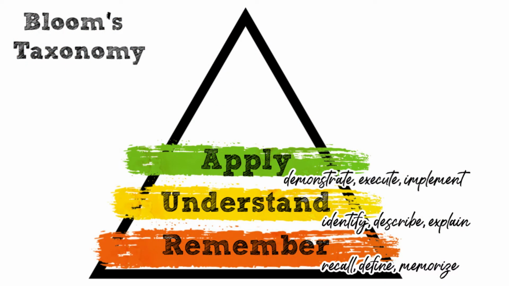Next is the apply level. I love the apply level because this is when I really get to see that they know this information and they can spit out facts and spit out examples of what it is we're talking about. I have my little dog because I'm going to use this as an example. So let's say we're talking about big and small. Okay, so I say I have a big dog. I have a small dog. Okay, and then I have them show me something big and small.